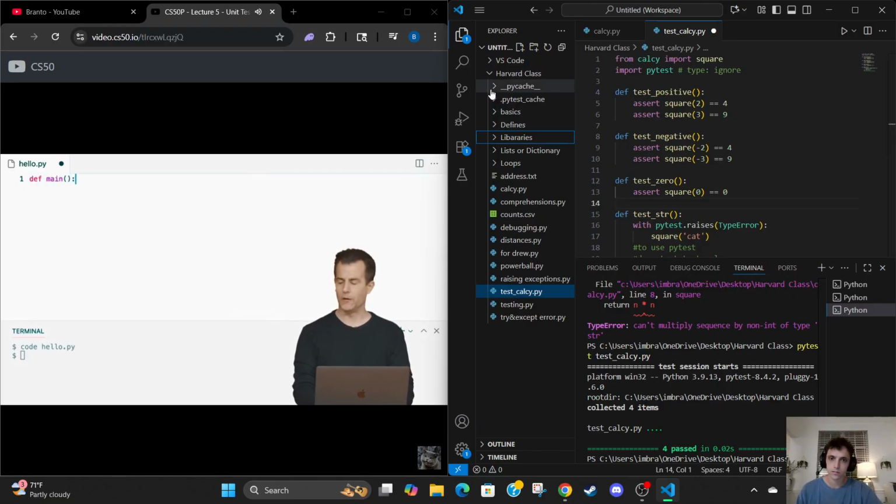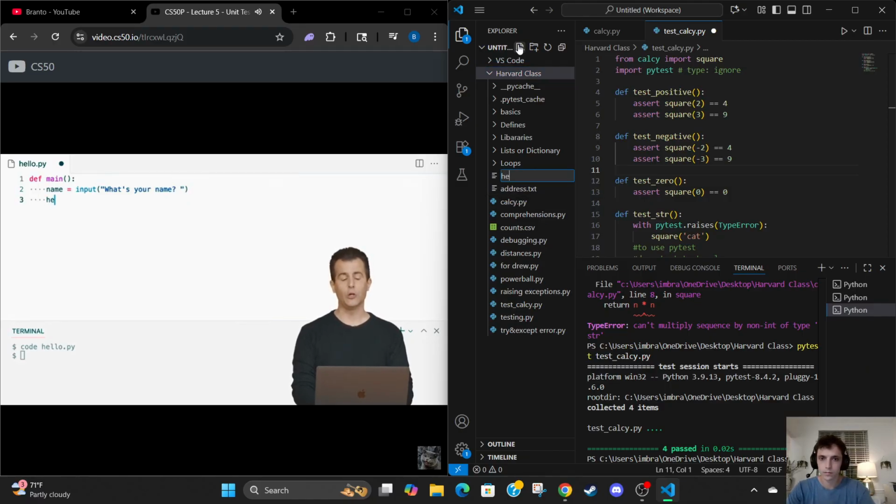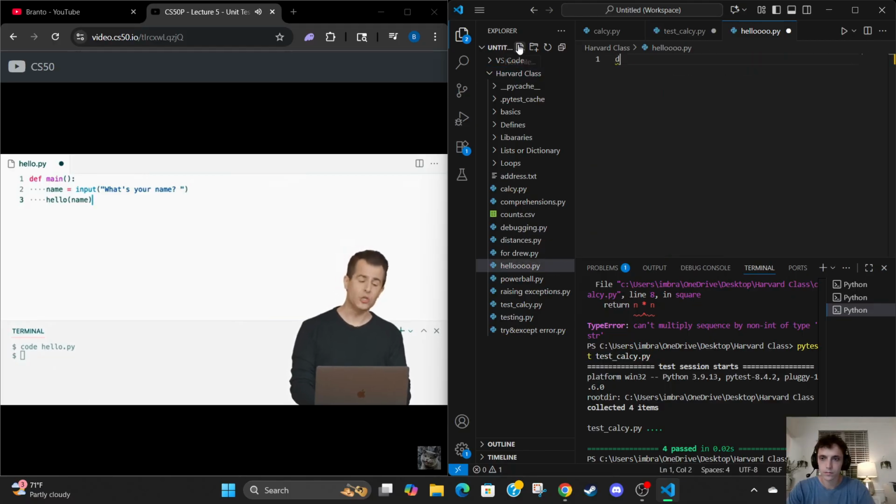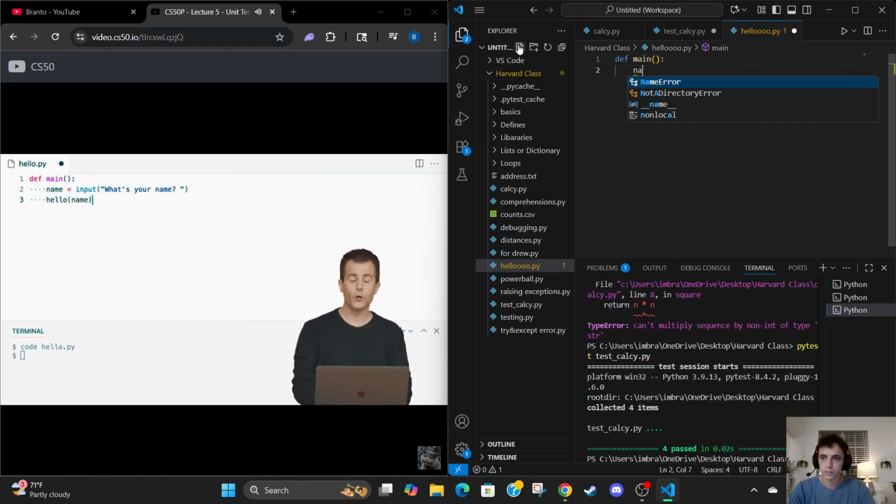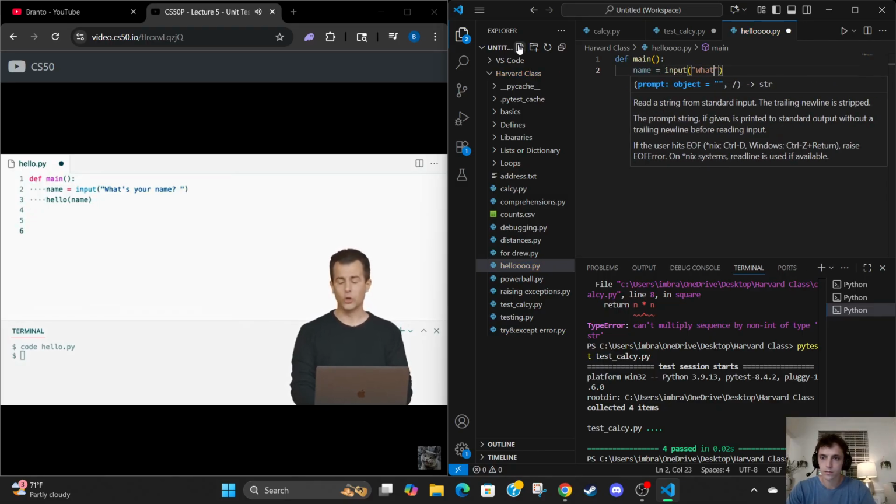I had a main function that prompted the user for the value of a variable by asking them, what's your name, question mark. And then we went ahead and did something like hello, open paren name, passing that user's name into a function called hello. Now that function hello, recall, ultimately looked like this.